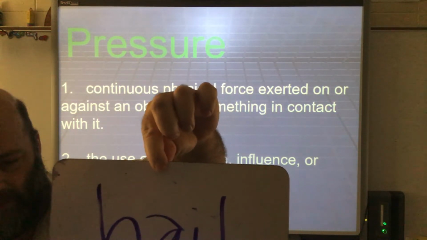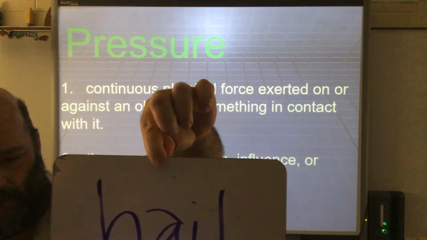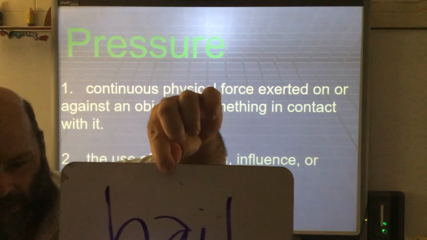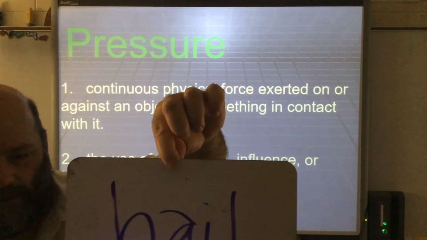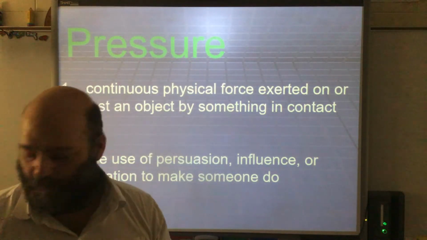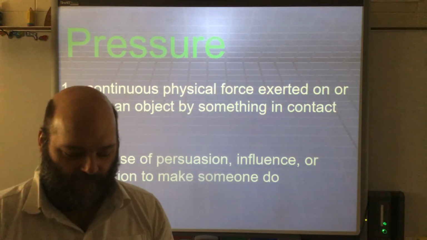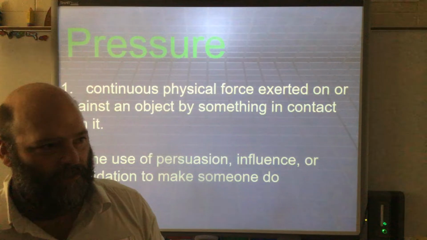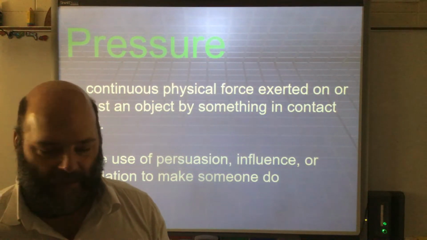You guys should get this correct. We went over it. I gave you a whole lesson on it. All right, so you should have hail. Hail is a really odd precipitation because it's frozen and it falls when it's super hot outside. Very strange indeed, if you don't mind me saying.